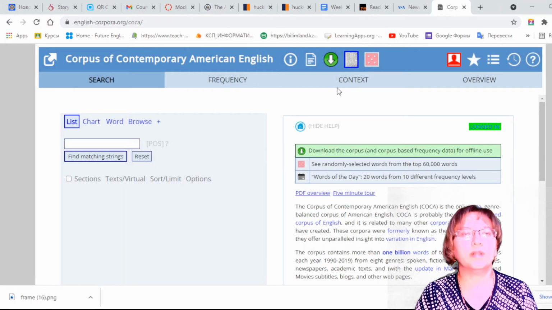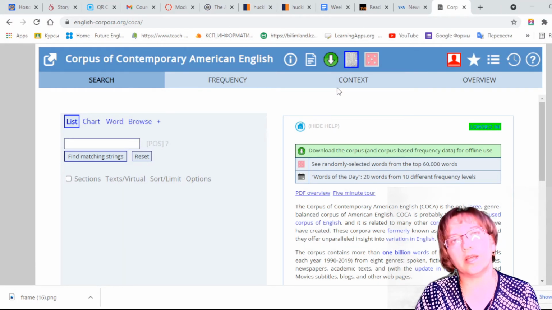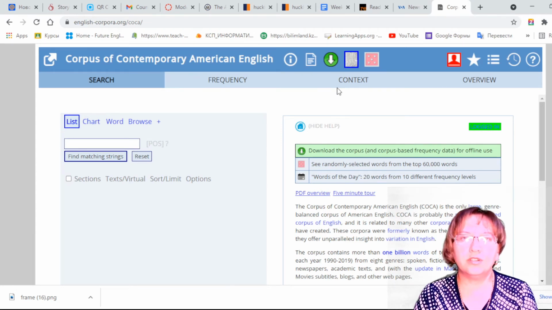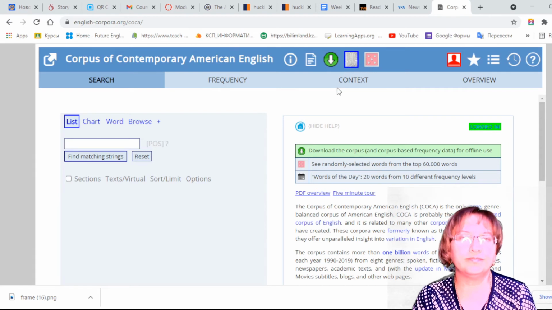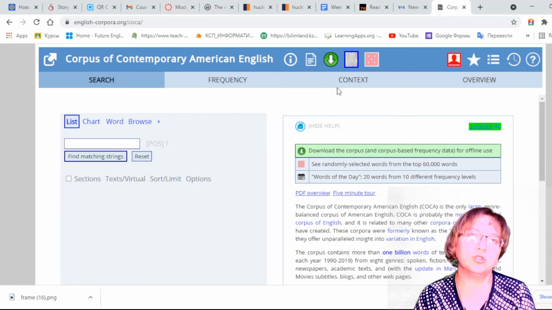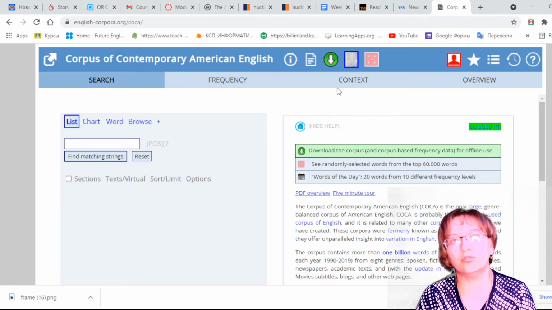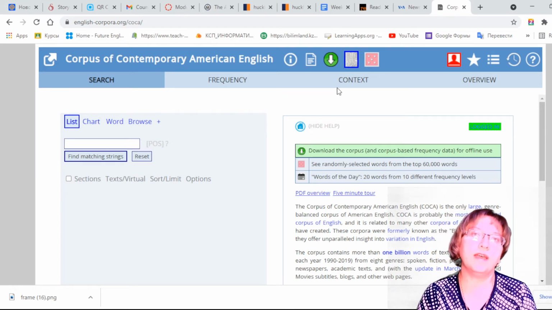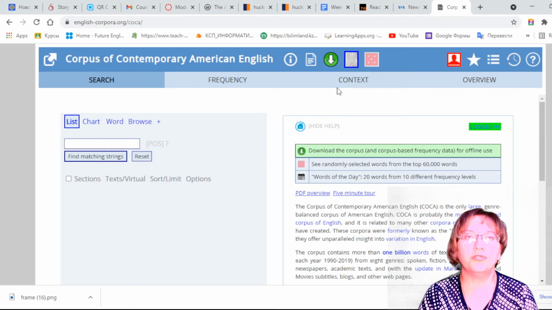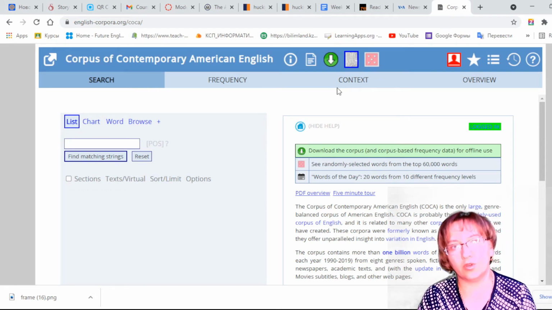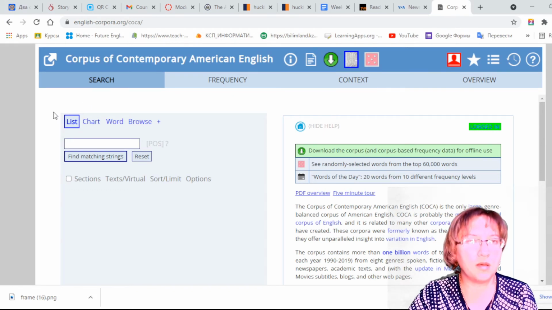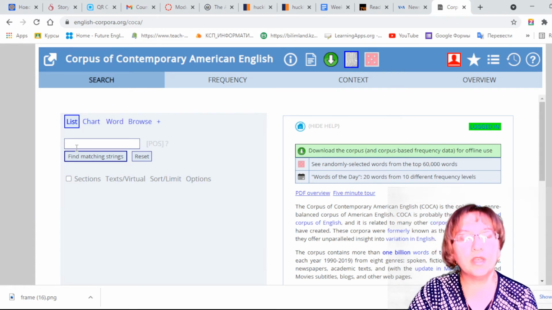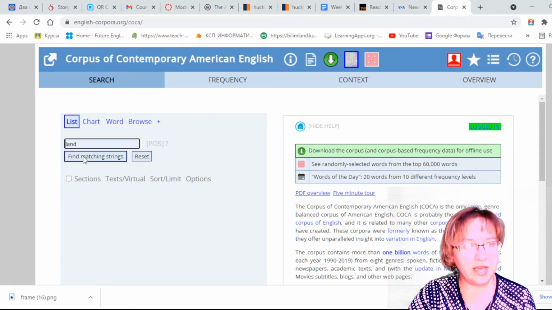Another very good platform is Corpus of Contemporary American English. What is it for? It is very useful for those people who want to understand how to use any word in some context and find true, authentic examples of the use of the word. There are some options: list, chart, word, browse, etc. We can have it.